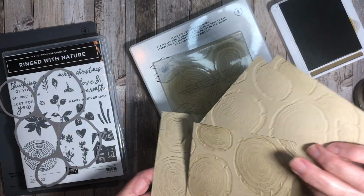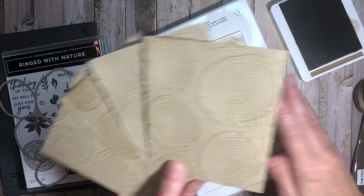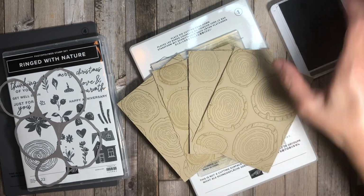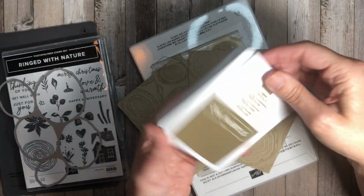So hopefully you can see all of the different looks that you can get by just adding ink to your embossing folders. So thank you again so much for watching. I hope that you learned something new and that you will add ink to your embossing folders. Give it a try and see what happens. I bet you'll be really pleased with the results.